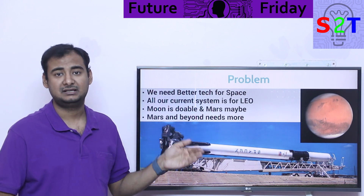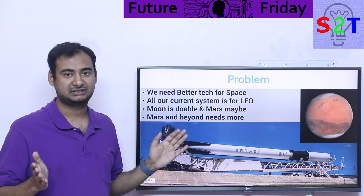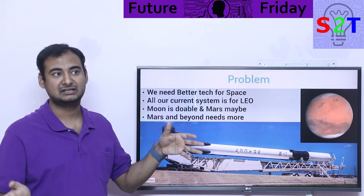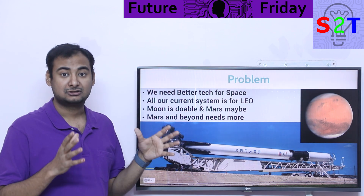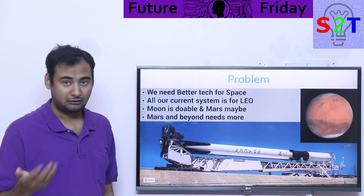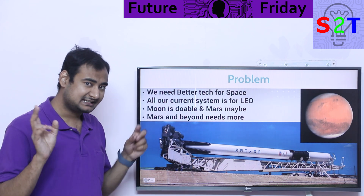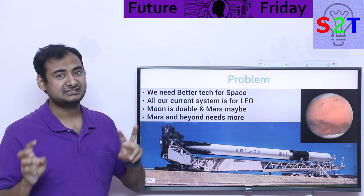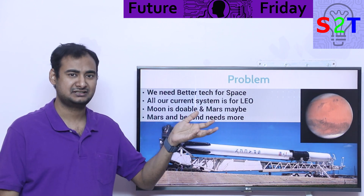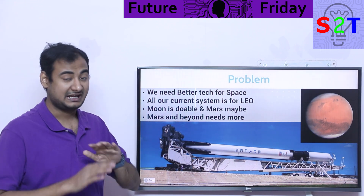Mars is a big maybe. Can we do that on paper? Absolutely. Can we actually build a spacecraft within a budget that is big enough and can handle a crew for long enough — talking about crew shielding, food, all the provisions for around one to two years or even six months? That's a maybe. Physics is not stopping us; our engineering and our budget are the limiting factors. Every single technology we utilize right now in rocketry is for low earth orbit.